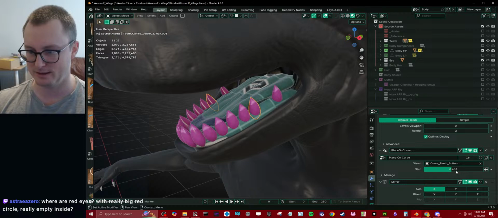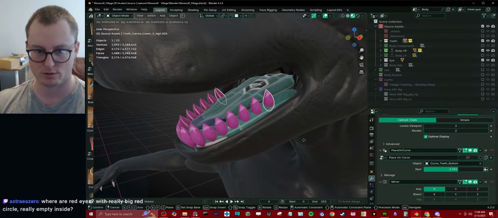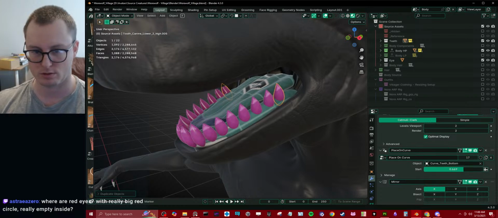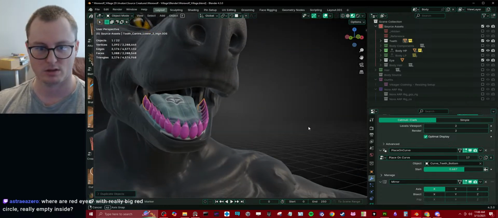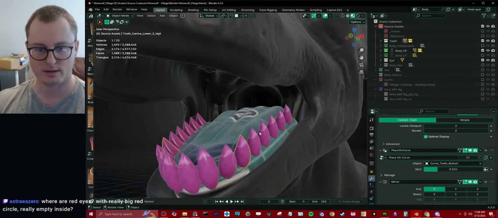Actually, no, there should be a little bit more space between these back ones, but just not this much. Something like that.